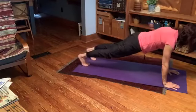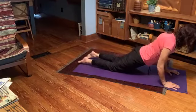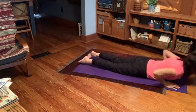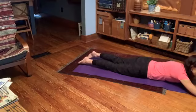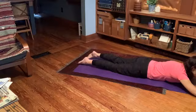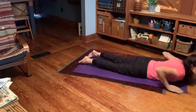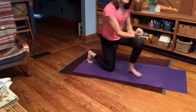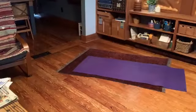As you exhale this time, let those knees melt down into the mat, soften the feet, hinge through the elbow, belly comes down, chest down, push the arms out in front, make little fists. I went right out of the picture there. Make little fists, bring the knuckles to the inside of the wrist, just a nice little strengthening for the muscles of the wrist.